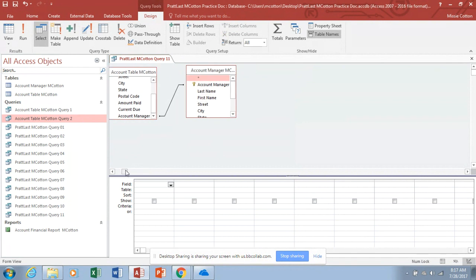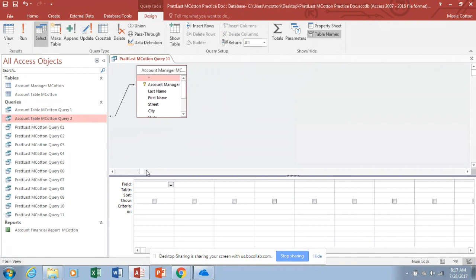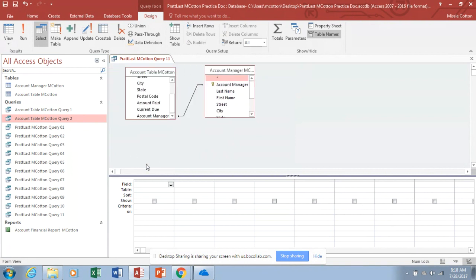I want to show you this. Sometimes students, there's a little scroll bar here in the middle of your screen, and sometimes our tables get away from us, and you get a lot of results. And if you get a lot of results when you're running a query, make sure that you're clear over to the far left. So sometimes students think, oh, both tables were there. They just disappeared. I'm going to add them again. And you really have tables over to the left. So watch that scroll bar to make sure things don't get away from you.